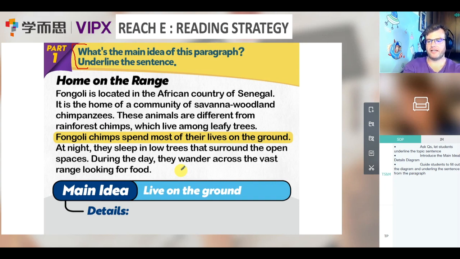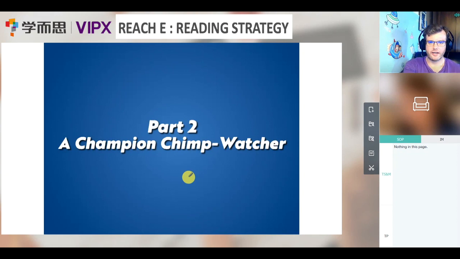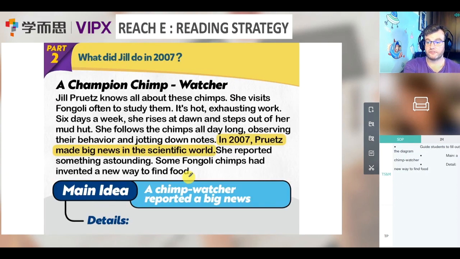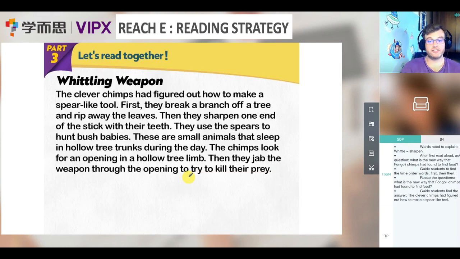So once you've got the main idea, help them get the details. Usually, again, lead-in questions can help them get the details as well if they need it. If not, they can get it themselves. Great. Move on to the next section. Now you'll see here that it's just reading, main idea, and details. Finish that. Done. So again, you won't need to do any extra activities in part 2, but part 3 is quite long. You have more extra activities.